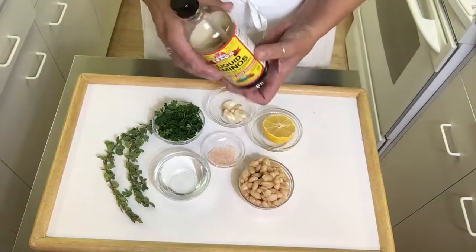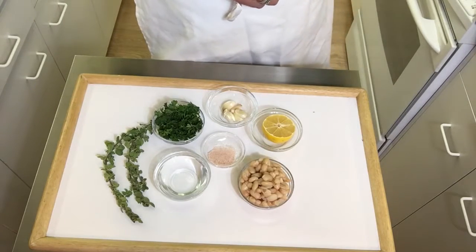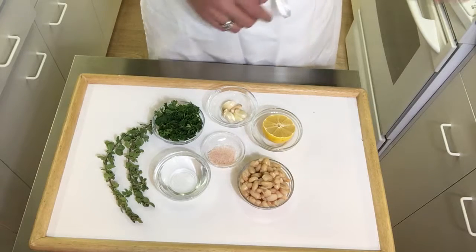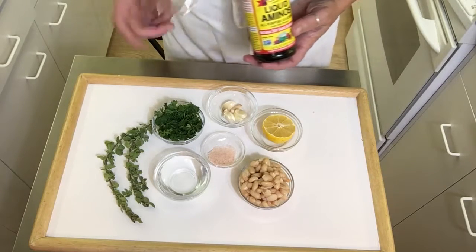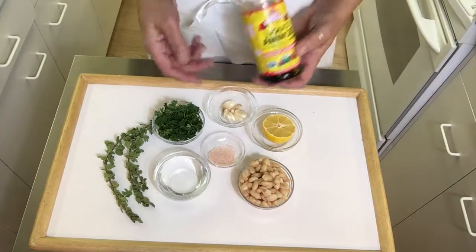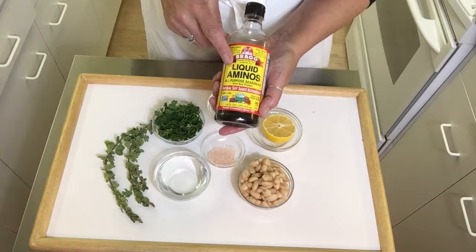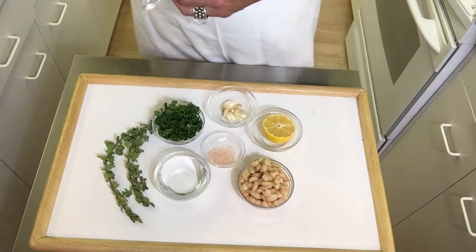But if you're going to use any of these, please know that it will turn out just a little bit dark. So mine's going to be a little bit lighter. If you use any of these, it's going to be a little bit darker. And just know that the liquid aminos does not have additional salt in it.